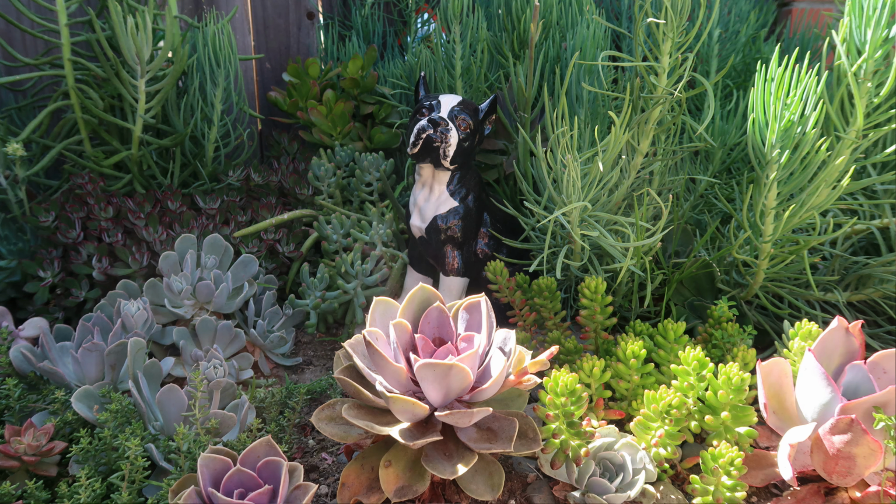Today I'm going to talk about succulent shrubs. Succulent shrubs are so underdiscovered and underestimated. In a garden you're going to need variety. If you want to have a succulent garden like me, this is what I learned through the years: you have to get a variety of different succulents, and they all look different. You're going to need background, taller, bushier, bigger succulents.